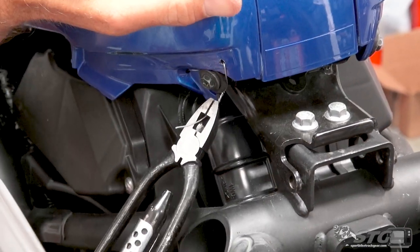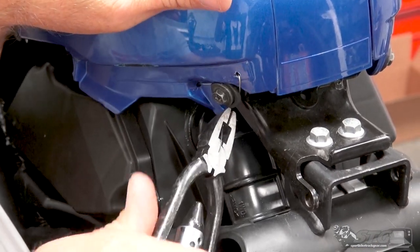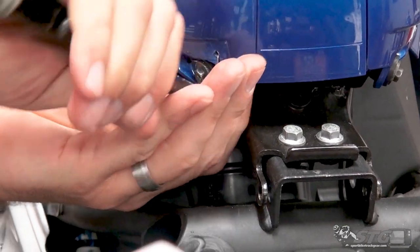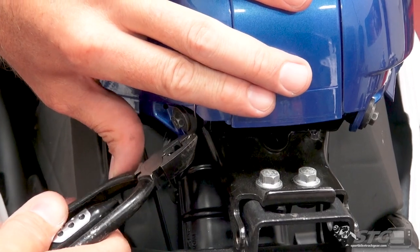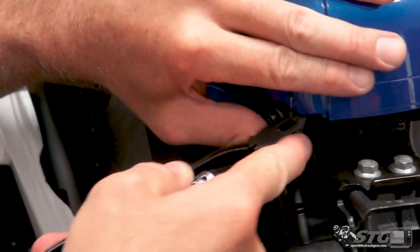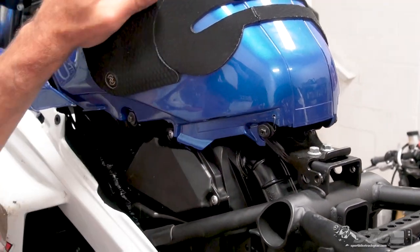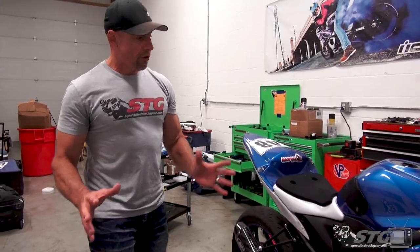It's the same concept back here. Don't really want to overdo it, just enough that it's got it kind of captured there. And then of course the fasteners are on the other side. So this is not beautiful, but it's fully functional and proven already to have held up over multiple races. Okay, there you have it.